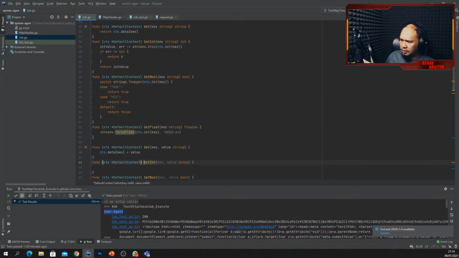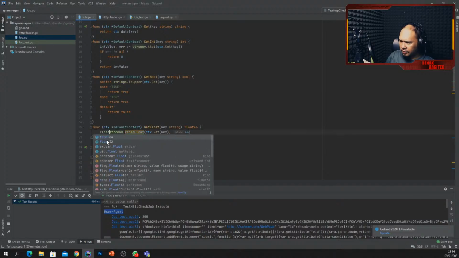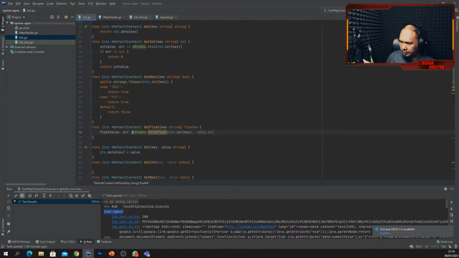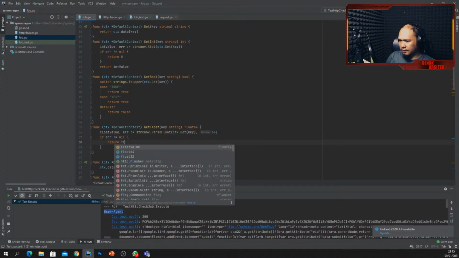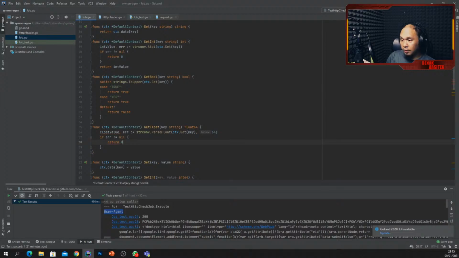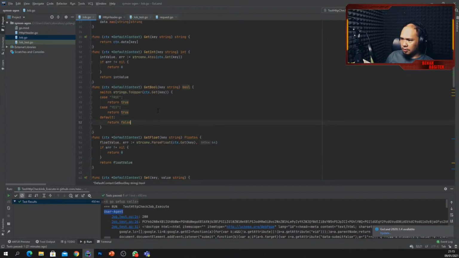It will return a float value and an error. If there is an error, that is not nil, we simply return 0. Else we return the float value. There you go.